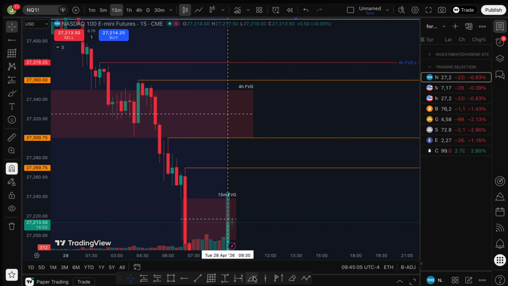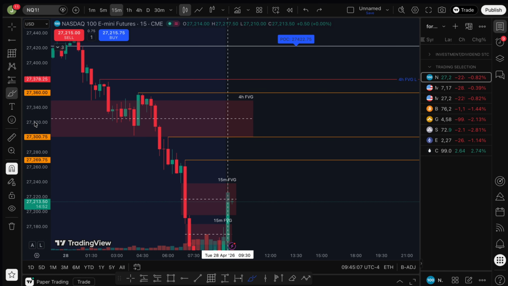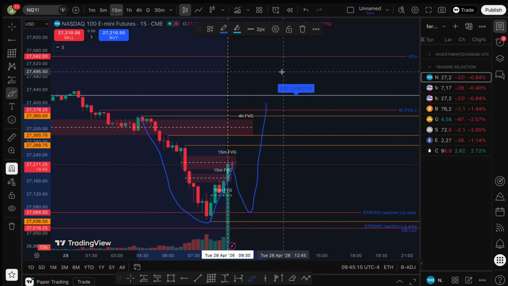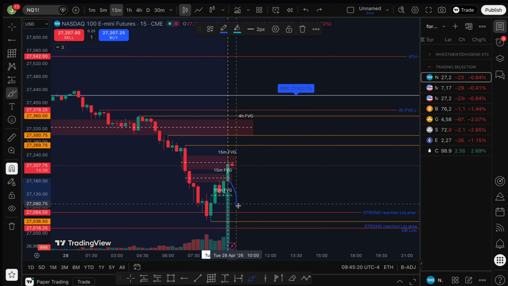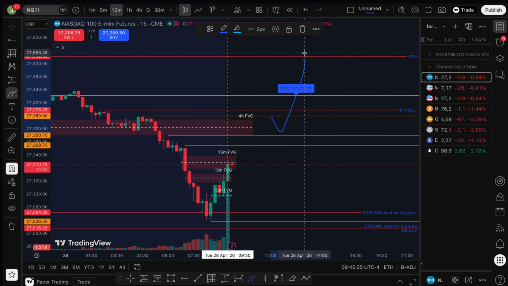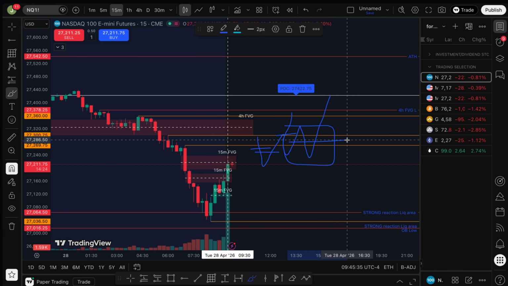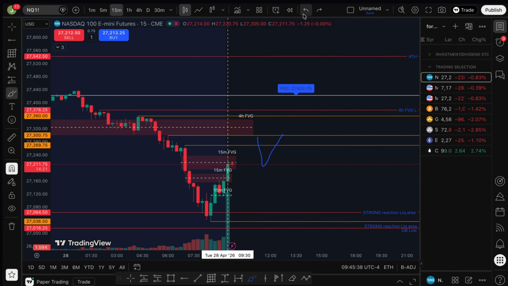And if it wants to continue going even higher, I kind of called it. I said we're gonna go down. It didn't go like how I wanted it to. It did go down off the opening, but you could see the open on the 15 minute, it just went straight up. We went a little bit down, but straight up. It gave us an invert, but no equilibrium or break of structure that we can work with. Combined with an equilibrium, it didn't really give us anything. It just went straight up, and that's not how we operate.